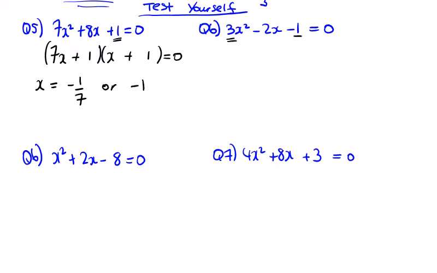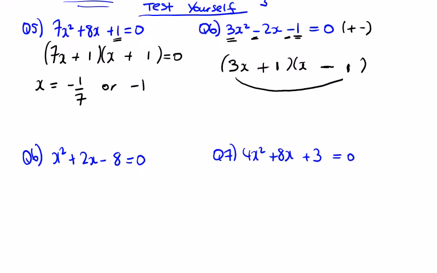3 is prime and 1 is prime. So you can see these repeat a lot. Prime numbers, only one option, 3x by x. With a 1, it has to be a 1 by a 1. And now all we have to think about are our signs. A minus in the middle and a minus at the end, 2 minus signs. Okay. So, no, sorry, excuse me, a plus and a minus sign. So where's the plus and where's the minus? Minus 2x, so we want to have a minus 3x, so that has to be a minus, and this has to be a plus. So x is equal to minus 1 over 3, or plus 1.